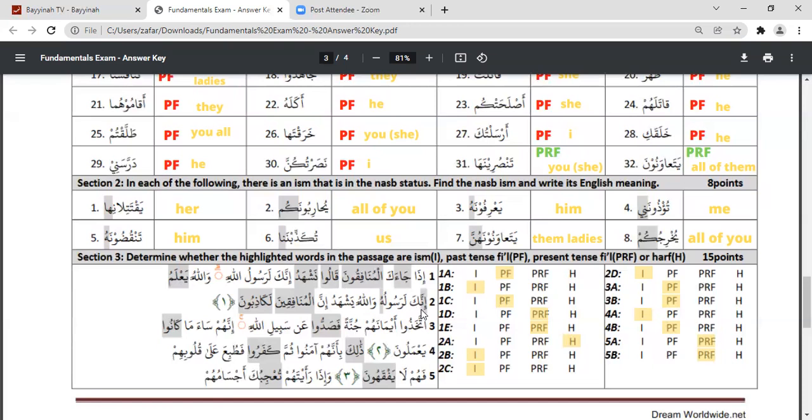So these are the haruf of nasab, and this is a harf. Inna is a harf. Then who is an ism, because the attached pronouns are basically isms, right? Then al-munafiquna, again, because of alif lam, this is also an ism, right? So sorry, I forgot to mention it from here. So this is 2a is a harf, inna.